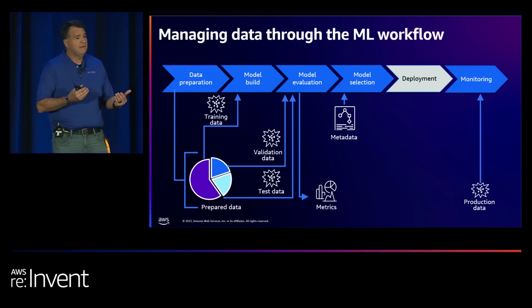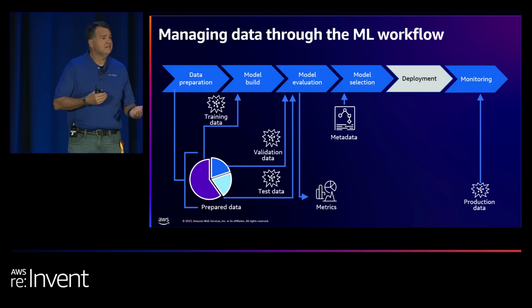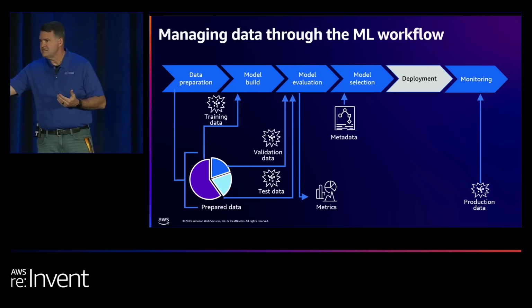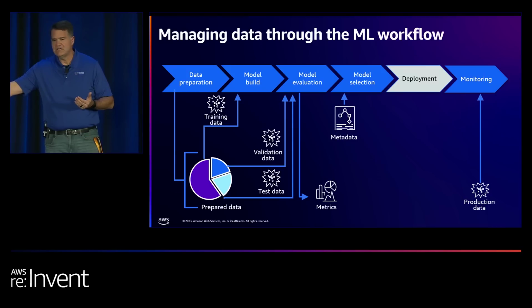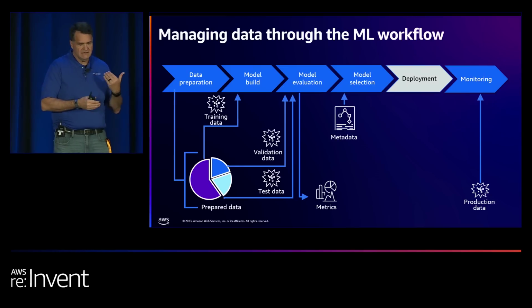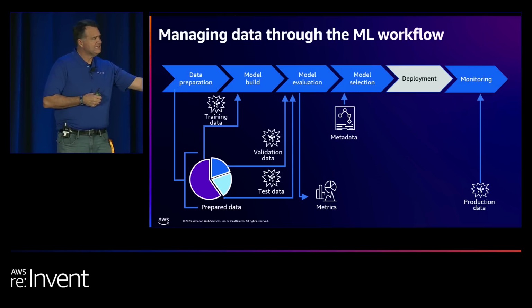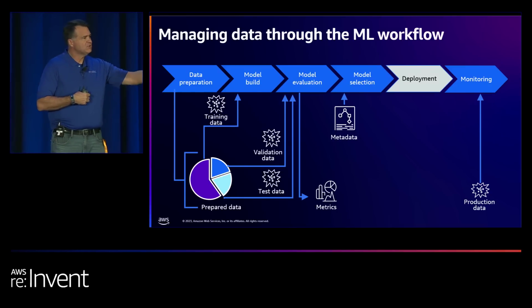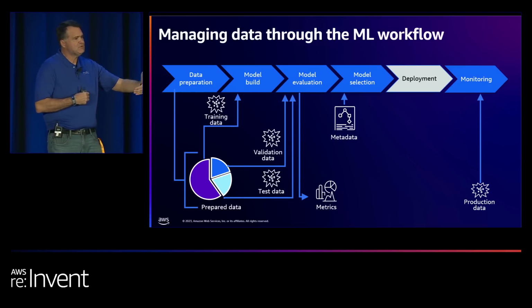There's going to be, in some cases, splitting of the data. Maybe taking the data set that we have and splitting it up into training data, validation data, perhaps test data, and in some cases a complete holdout set so we can use that for evaluation later on. There are also going to be data tasks in the model selection phase to determine, when I ran this experiment, what was the result of it, right? And that's often captured in metadata about that particular run.